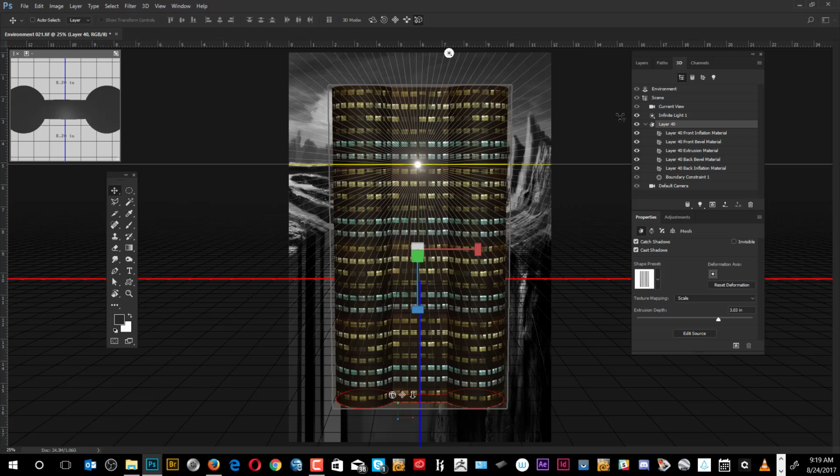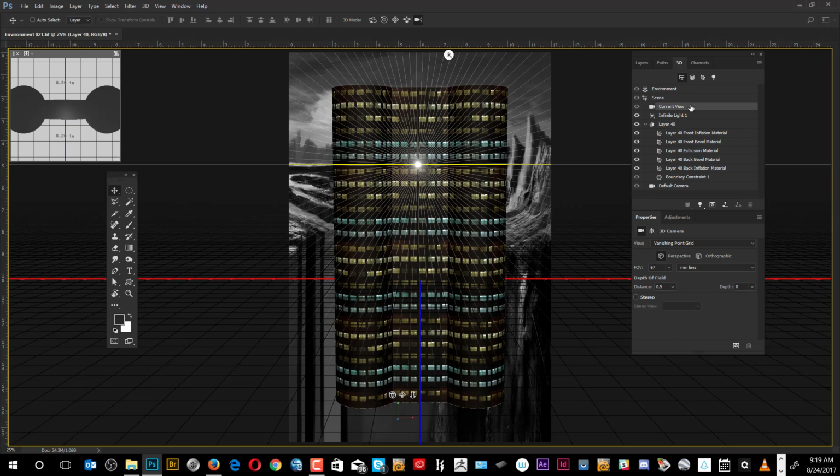I would like to be able to target this camera and lock it, or right click and lock, or put a lock symbol right down here in the bottom. So I think that would be very, very helpful. So what do you guys think? You think this is a useful feature? I think it is.